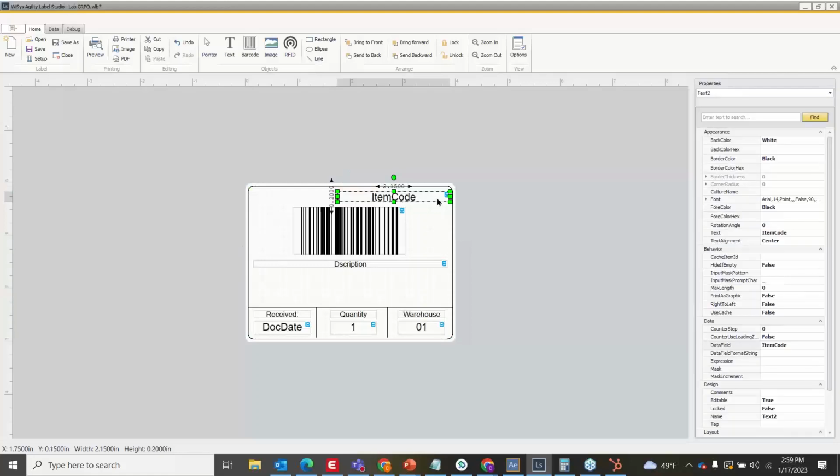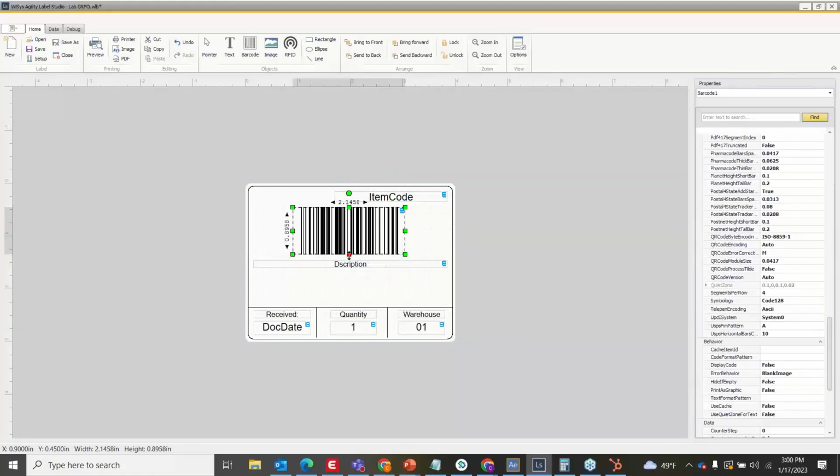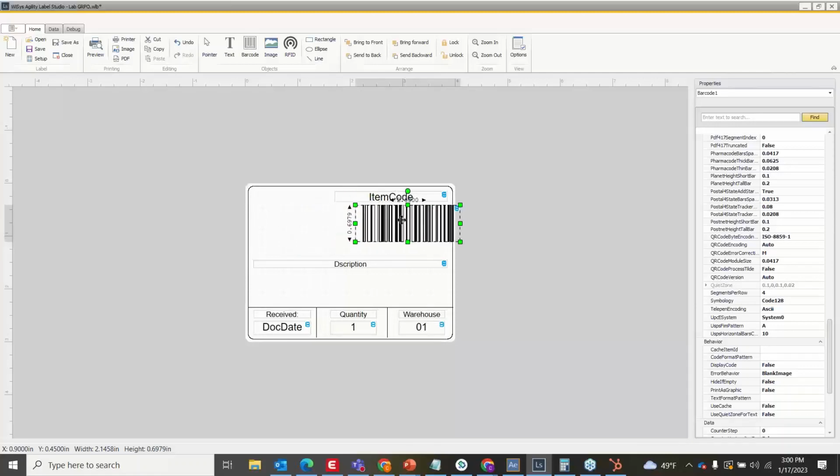Okay, so I want to move that over 1. I'm also going to shrink my label a bit because it is a tad bit bigger with all the data that we need to pull here. It's a tad bit too big. I'm going to pull that over to the same spot. It's just going to line up right below my item code, 2 blocks below it on the grid. Make sure it's the same length.